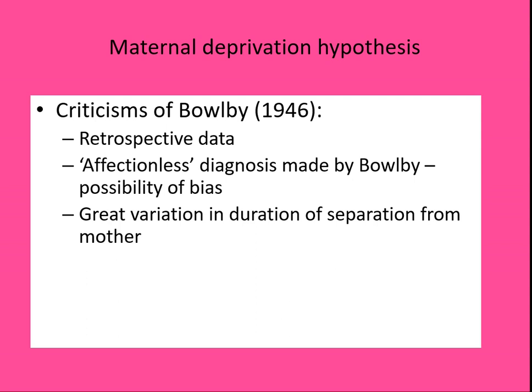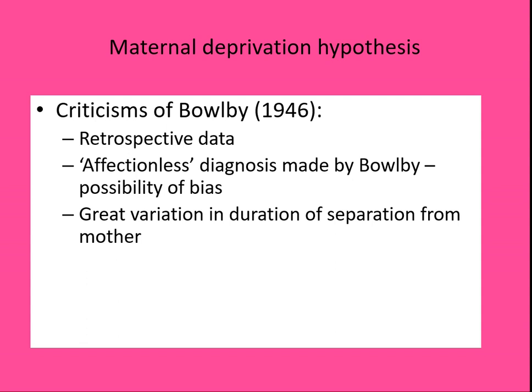In terms of criticism of data, one of the problems is that Bowlby got retrospective data. What he did was create his theory first, and this is something that we will look at next year, what kind of theory this is and what the problems are with this. But he created his theory first and then got data to fit it. So that's what retrospective is, where you go back and look at data and then draw conclusions from it. So it's looking at data in the past, which is obviously a problem.